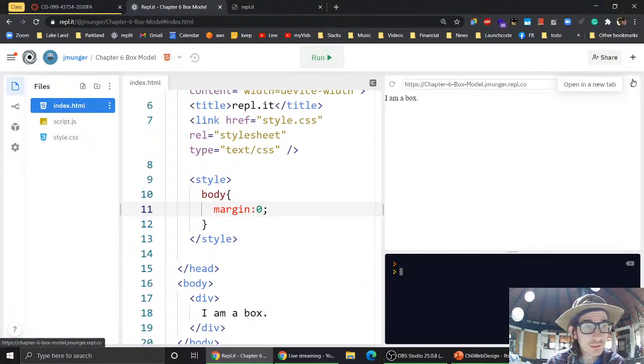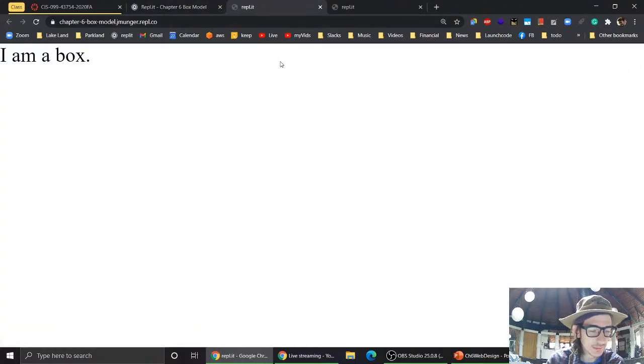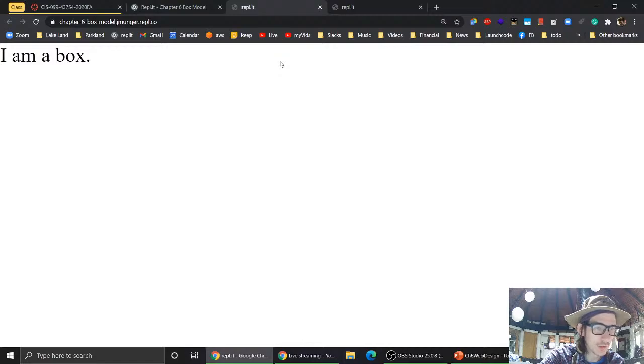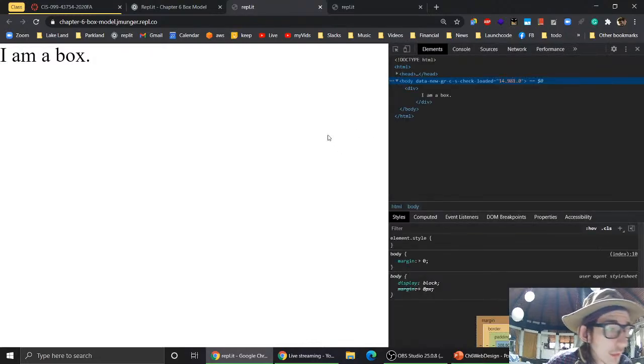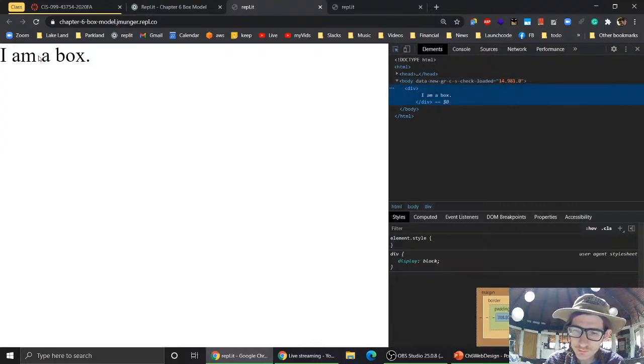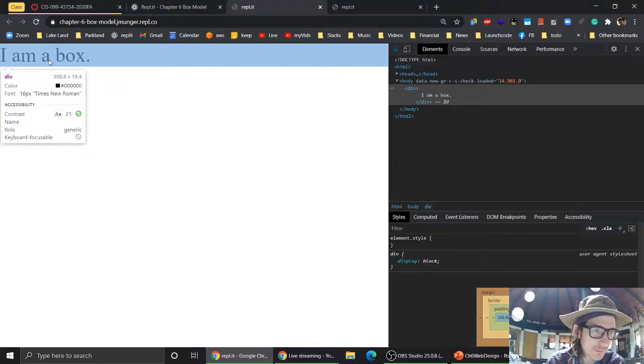Okay, and then if we load it here, we can see here's what it looked like originally, and here's what it looks like after removing that margin from the body. And then it looks like I am flush with the left side, but I feel like the top element does not have any extra space above it, it looks like.